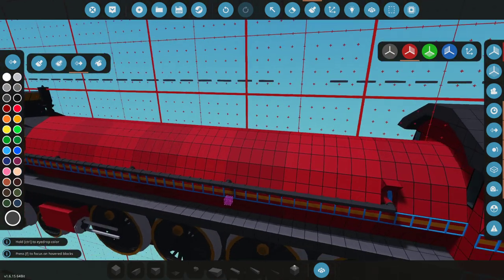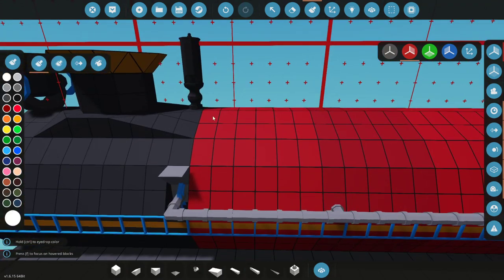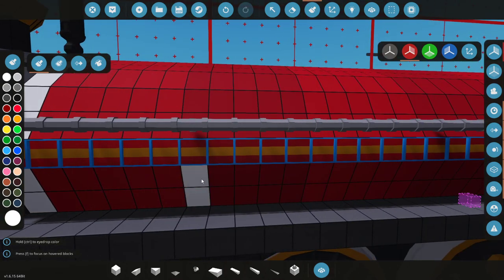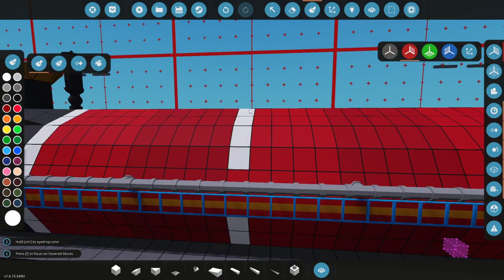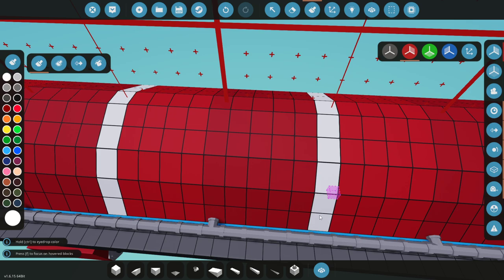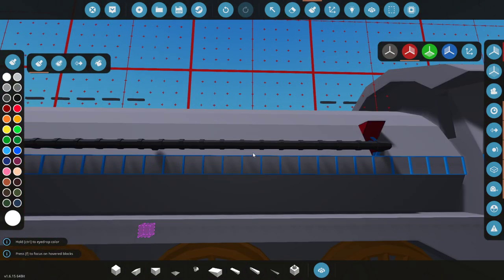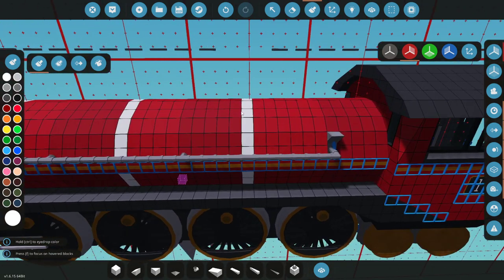Okay, cool. So what I mean by the ribbons is we'll actually go to the front of each one of these and paint it. I was going to say white, but actually probably gray. But we're going to go with white for now. There we go. White strip right there. I don't know whether to do it every one or every one of these. I'm actually not sure what way to do this. But I'm doing it every bright red. So I think that makes some sort of sense at the minute. But it might be wrong. I don't know. And that's the end of the bright reds.